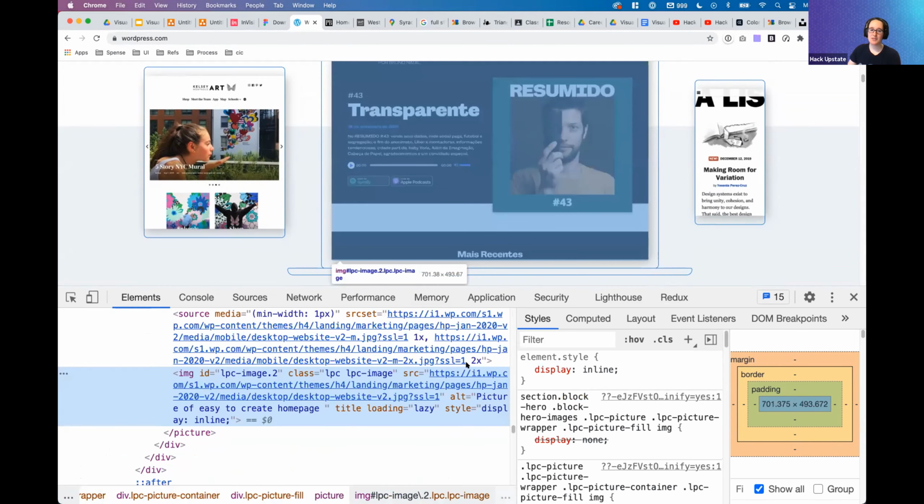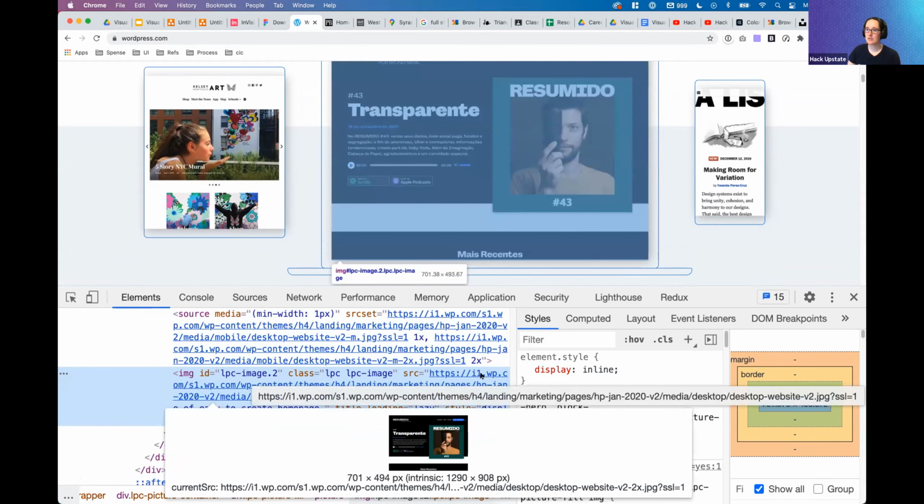Because it's one thing to load a couple of different versions of your hero image. It's another thing to load several different versions of every product image you load on the page. So it goes from being 2 extra images to potentially 200 extra images. And that can seriously slow down your site speed.